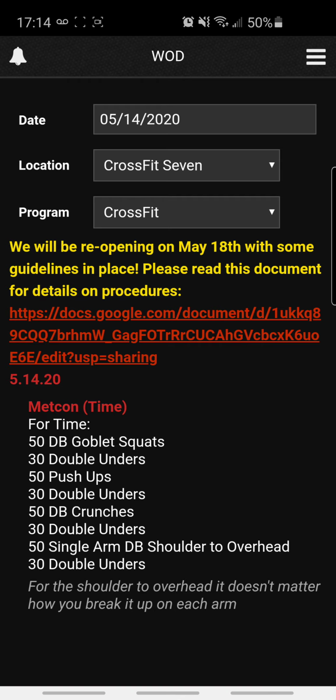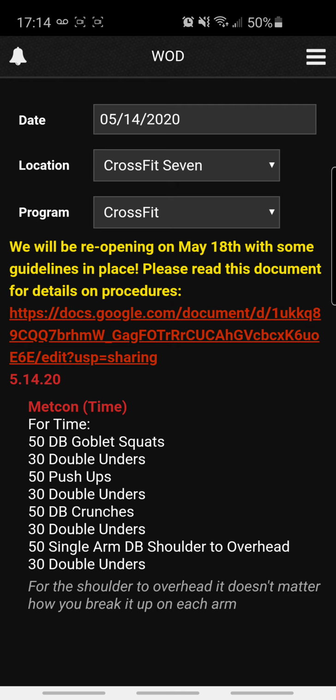If you haven't done so, real quick, make sure you've read this Google Doc right here. We sent it in an email, or as you can tell, just open up Wodify, click on it, read it. It goes over everything that we're having to put in place, all the requirements, the hand washing that we're asking for you guys, the 10-person cap, and a couple of other things that we're doing to keep everyone safe, and so our experience back in the gym can be as enjoyable as possible. So please read that document and familiarize yourself with it.